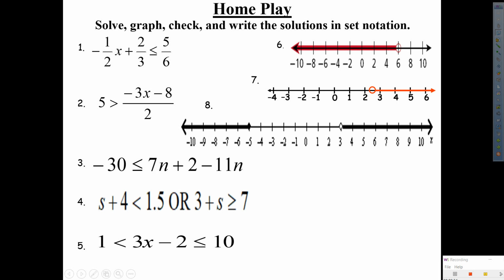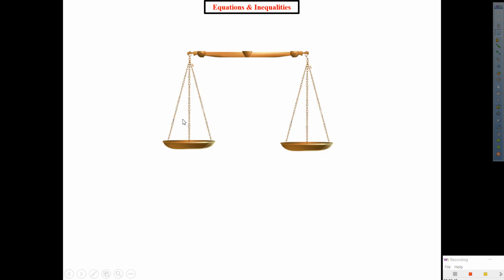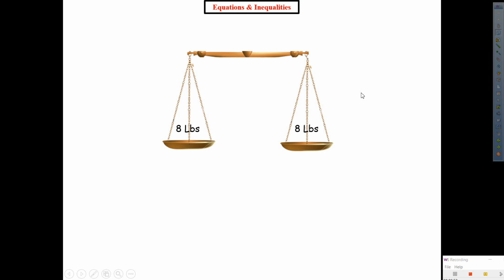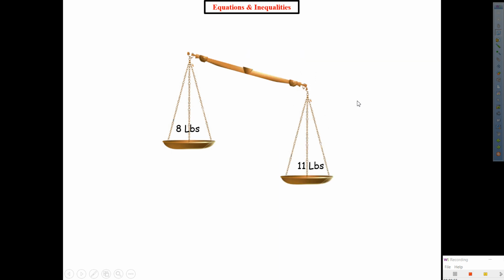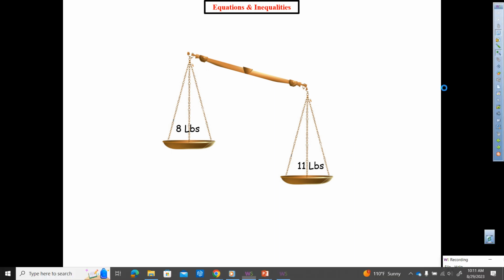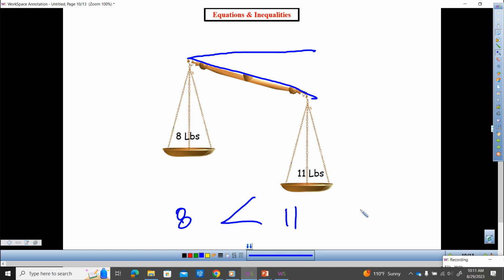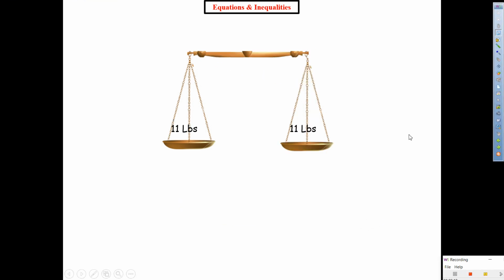Quick intro once again to make sure we understand equations and inequalities. I started with a balanced scale. I said if I was to add weight to this side, what happens to this side? It drops. In order to balance it, whatever we do to one side, we do to the other side. If I add more weight on the other side, then it drops. And we said that that's where we get the equations and inequalities. Once again, if you don't see it, here it goes one more time. The original bar was right here, and it dropped to right there. What is here? 8. What is over here? 11. And there's my inequality symbol, and that's where we get our equations and inequalities. That's why we got to keep it balanced in order to be an equation.